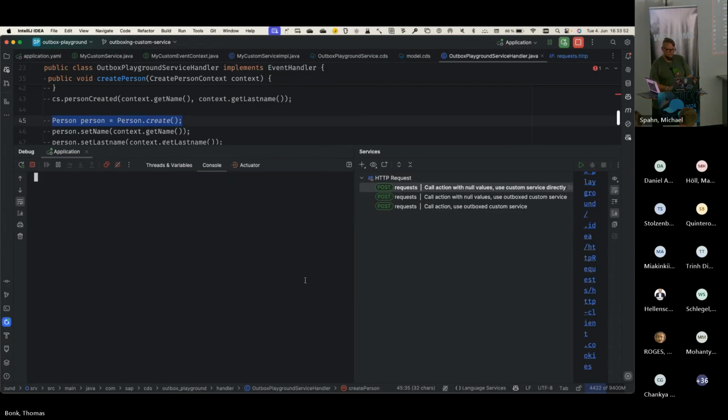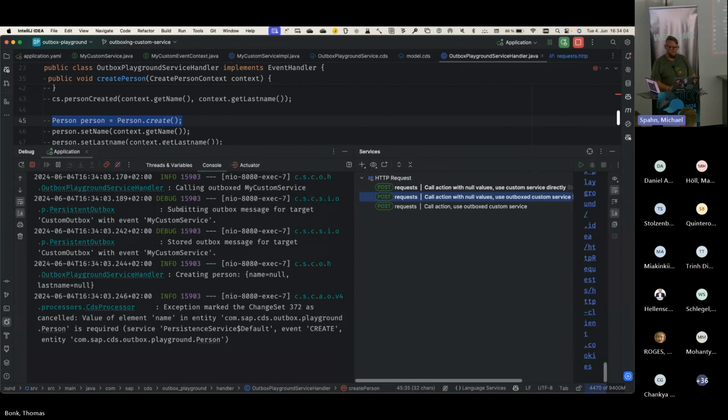Now, what happens if we still send invalid values, but we use the Outbox custom service? Let's have a look at that. As you can see, we still are calling my custom service, but now outboxed. We then store the corresponding outbox entry in the database.